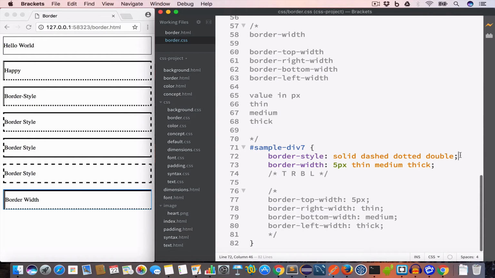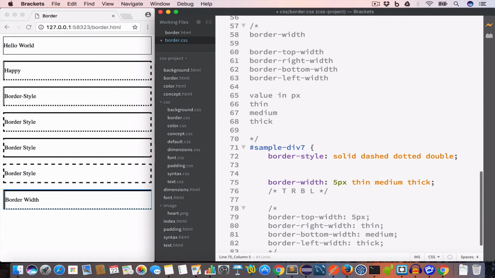So let me comment this out. We can use the border-width property, and this time we'll have two values. The first one is for the top and bottom, and the second value is for right and left. So we are combining the top and bottom value into one, and the right and left value into one.